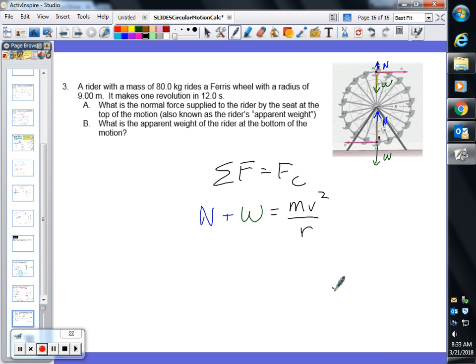Now, if we have the right combination of mass, velocity, and radius, that m times g exactly equals this, do we need any normal force at all? If m times g is the right combination to match this side of the equation, normal force doesn't play any role. What does that feel like? How much lighter? If normal force is 0, how many g's is that? 0 g's. Does that make sense? When normal force is 0, that's 0g. That's the video we were watching yesterday, right?